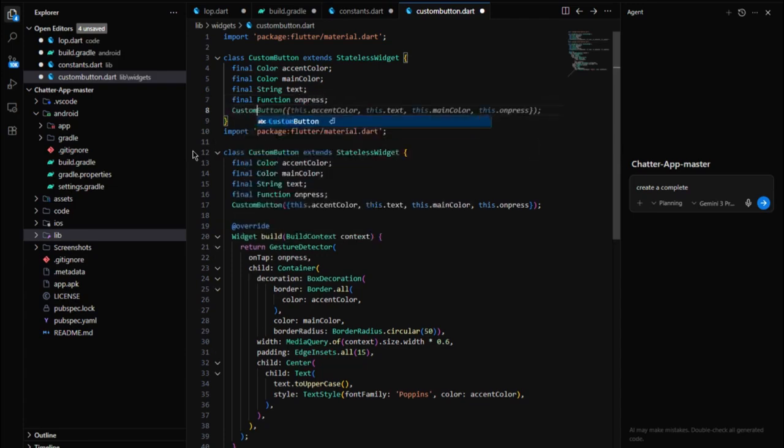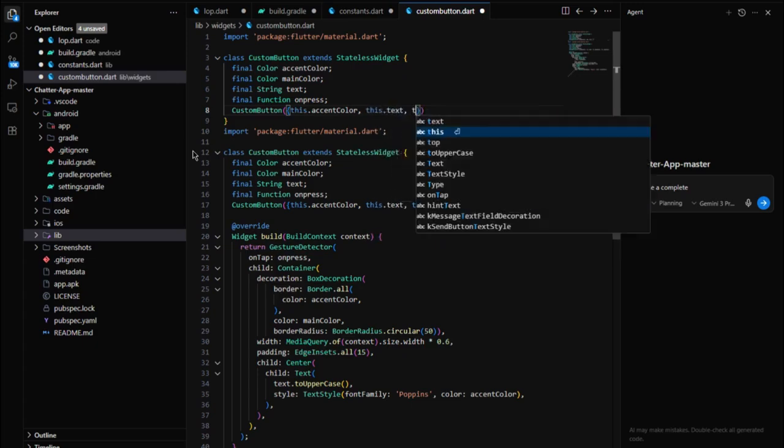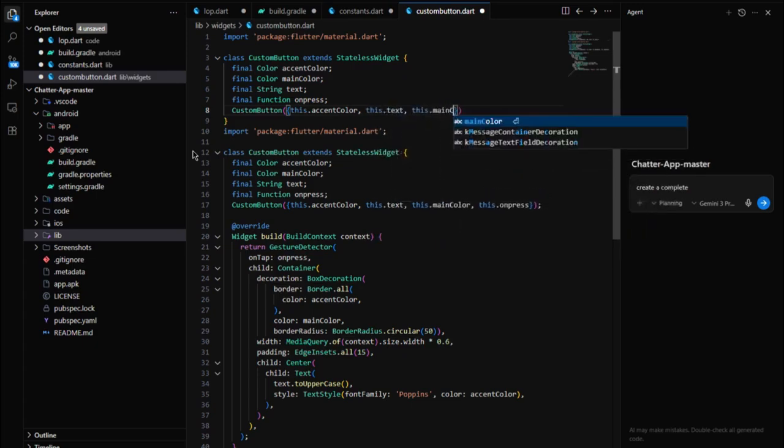Define your custom button should be this dot accent color, comma this dot text, comma this dot main color, and this dot on press. Perfect.